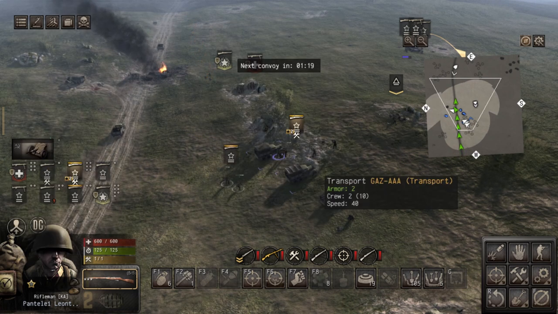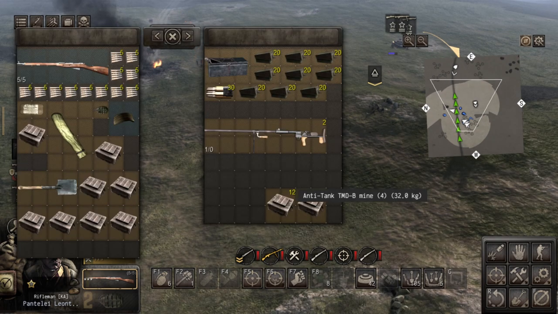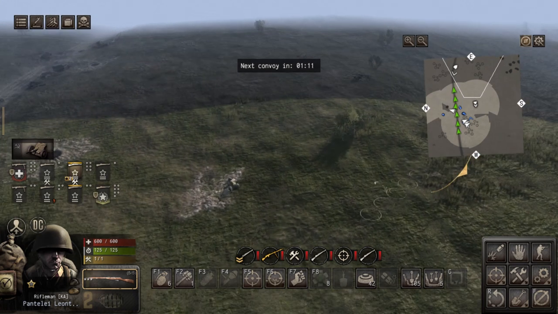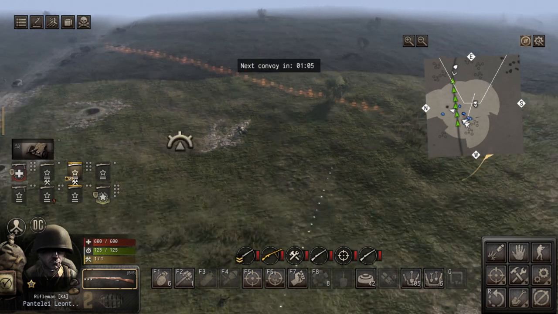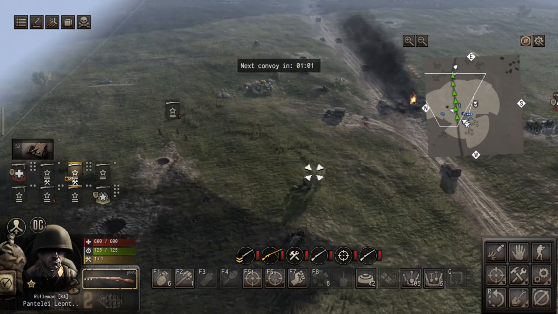So a big tip that I'm learning on this one is to press O a lot. If you press O for objectives, it kind of highlights on the map where you should be going. It's not the only goof I'm going to make this game. Another quite major one I'll show you in a bit.